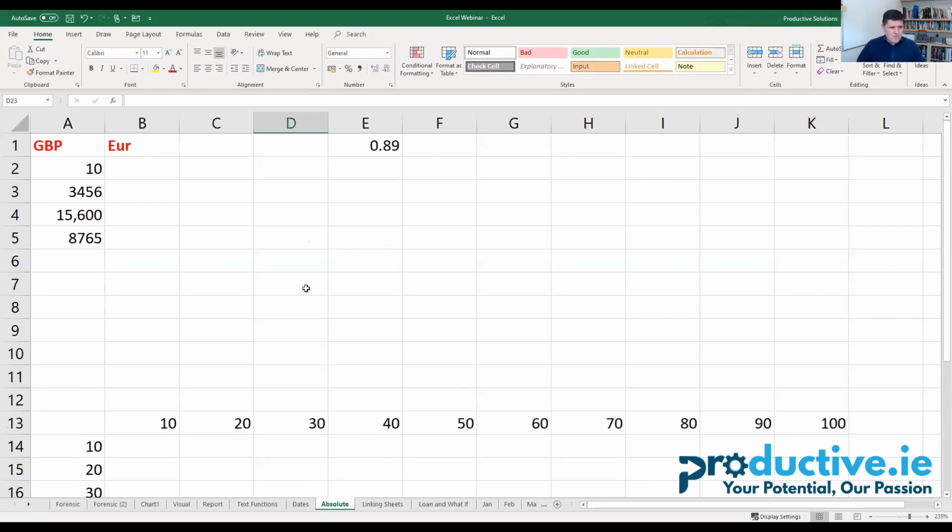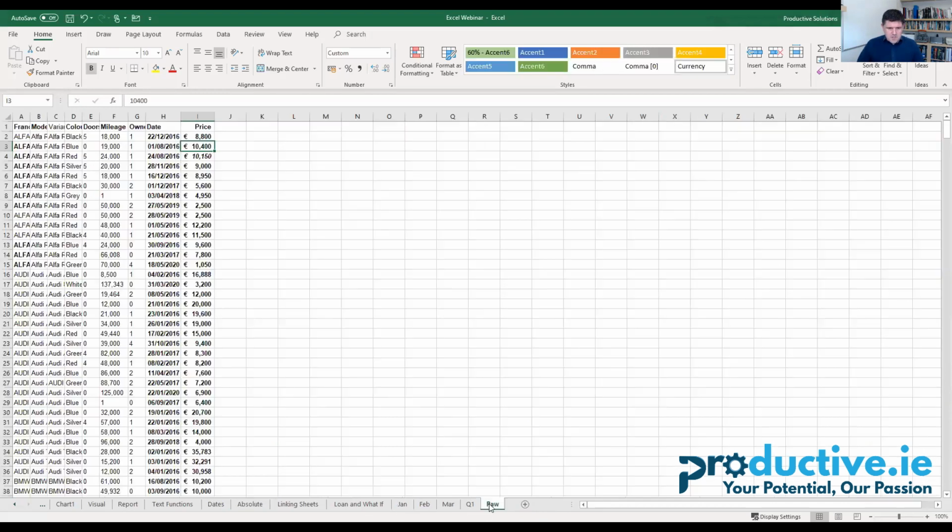Absolute I've kind of covered really, but I'm going to fly on actually. I think we're okay with that. I'm going to go to pivot tables, because I know a lot of people wanted to look at pivots, so asked me to cover pivots. So I'm going to just jump to pivots, watching the clock. Now, I can certainly do a follow-up on this another time. So just a quick look here, guys.